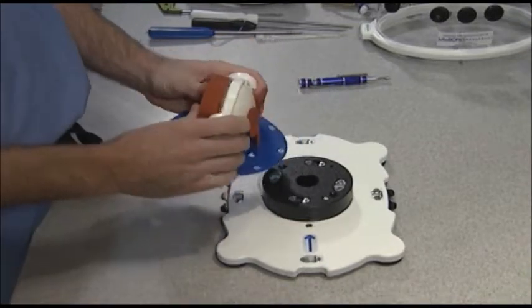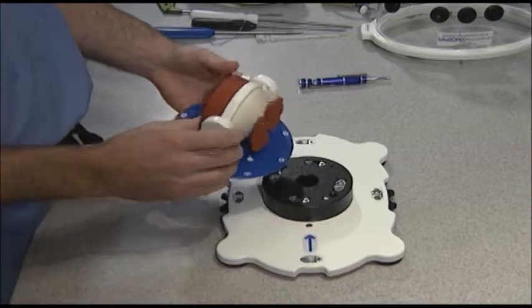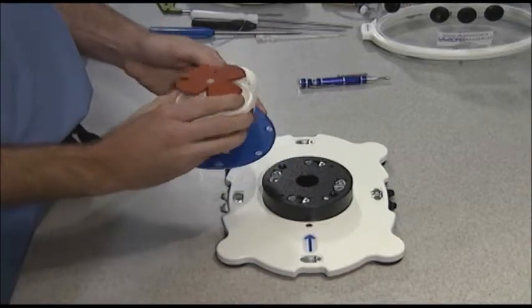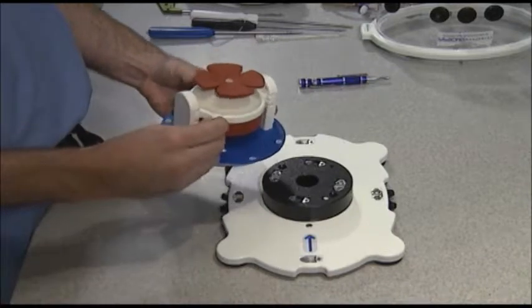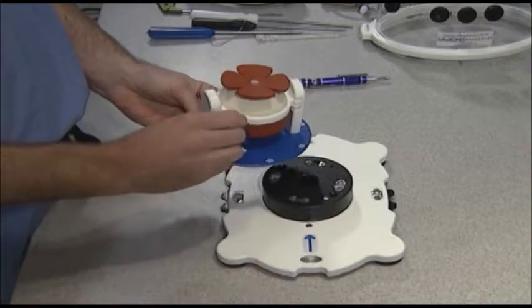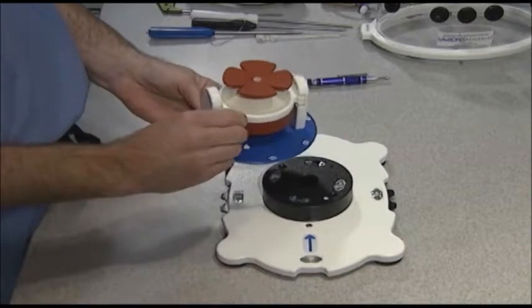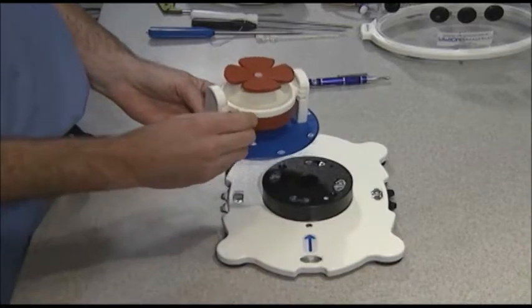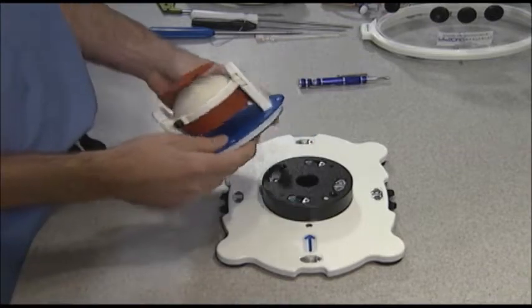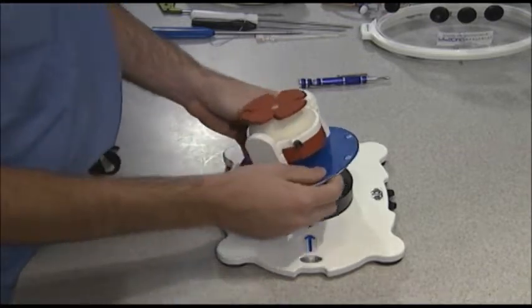It's best to do this with it flipped 180 degrees and then rotate the module to the position that you would like it in. And then you need to make sure that this is secure and twisted into the insert. If it's not, if you're using a mallet or any type of punch, you could drive that down in and you would need to restart the task.